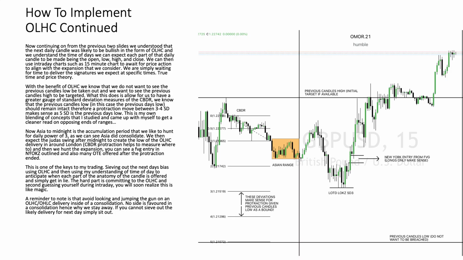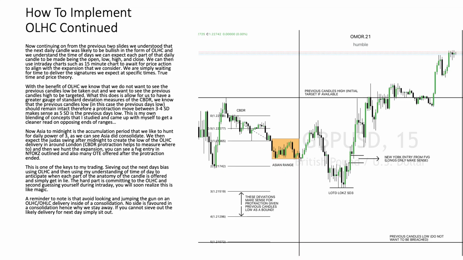We can then use intraday charts such as a 15-minute chart to wait for price action to align with the expansion that we consider. For example, we can wait on the 15-minute chart for that protractionary phase to the expansion. We are simply waiting for time to deliver the signatures we expect at specific times. True time and price theory.